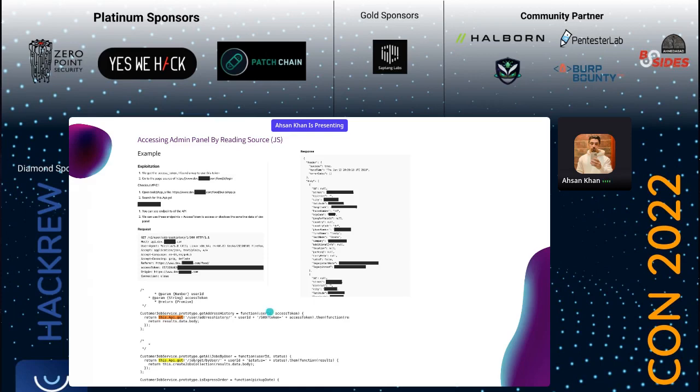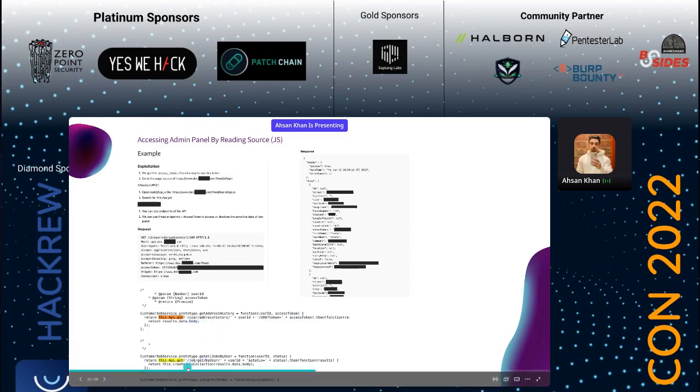As you can see in the response, I have added the access token, and I got all of their admin portal data, like their employees, everything related to their admin portal. And if you check the third picture, you can see all of the endpoints disclosed in the JavaScript file. So I can use these endpoints, edit the token, and access the whole admin portal.